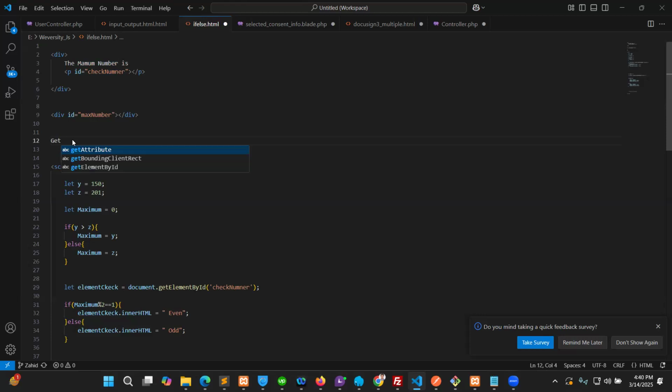I'm writing in here: find the maximum number between three numbers, and check whether the maximum is odd or even.